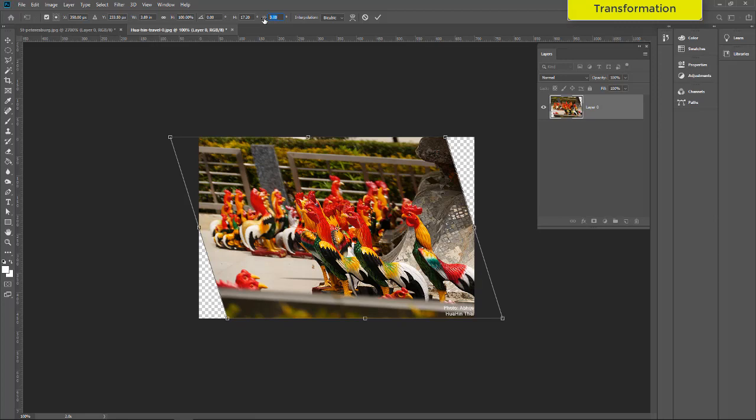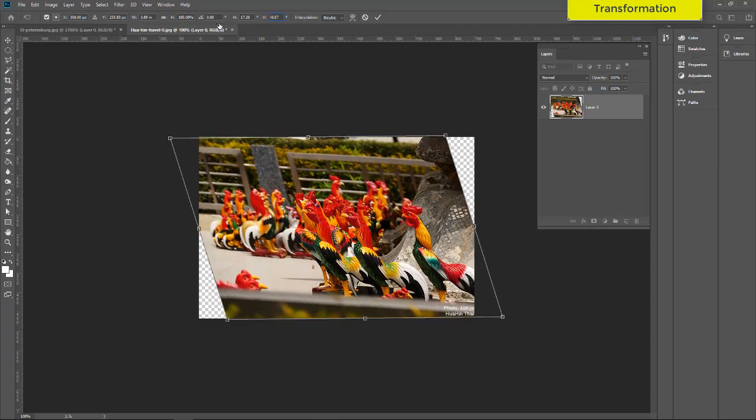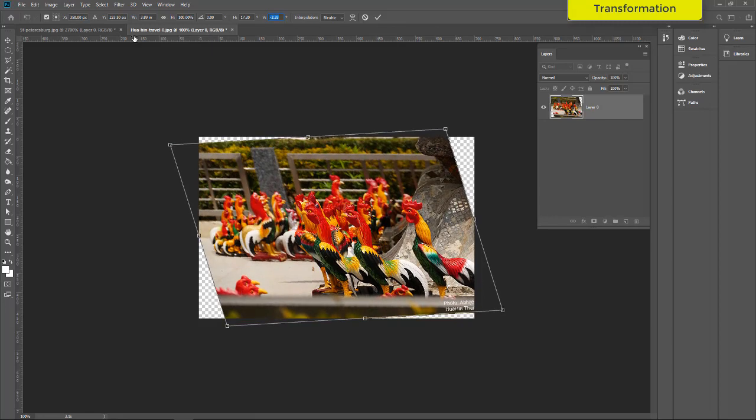Or I can even use, when you take your mouse over the H or V over here or anything over here, it will change to the double arrow, and that also can be used to change the value there.